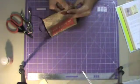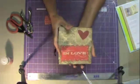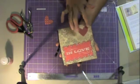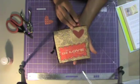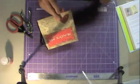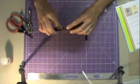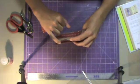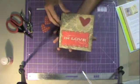Okay, back to this piece, why I left that open. I'm going to give this book away, so the winner can take their photo, cut it down to fit a square size. It'd be really cute if you and your honey have a little photo, and just slide it in there. And then you can either leave this little opening unsealed so you can change the photo, or just run a little bead of maybe Glossy Accents or any kind of glue right in there and just squeeze it shut. But then you have your own little album.